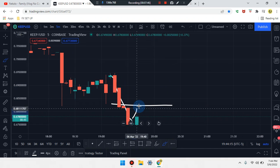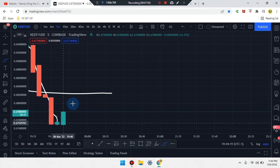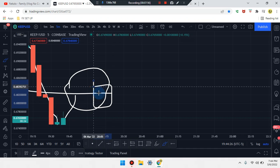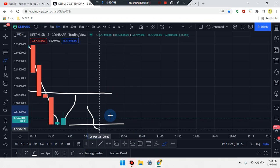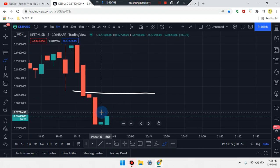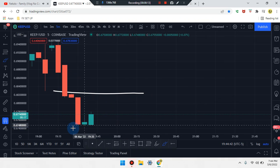So if this market's going to drop, we're looking for market. We don't know how far this market's going to come back. But let's say if it came back to this midpoint, we look for entry here for a bearish engulfing pattern. It's going to push that market down, and the market will drop to the previous areas, and we will see that market break and retest to work that area down. But going back to price action, the last candle in the market is a bullish inverted hammer. So price is trying to work its way back up.